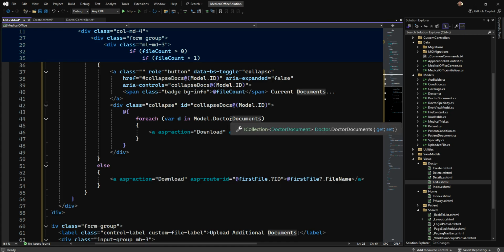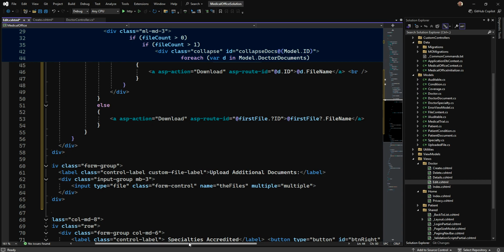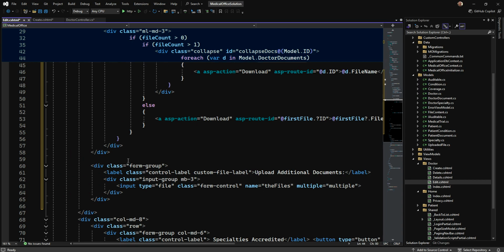Okay, because we're going through each doctor document. Okay, and then also showing the file name. So it'll be a link you can click on to download the document itself. And that will give you multi-purpose here. We're seeing a list of all the documents that are there, plus we can click on them to download them directly. And of course, right below, we can add additional documents if that's what we want to do.